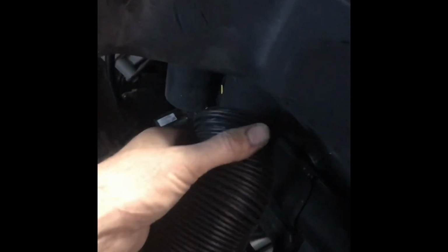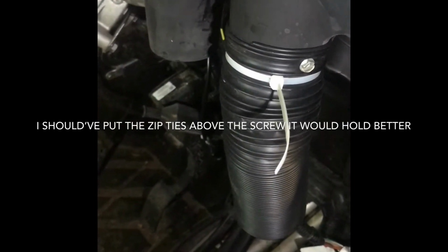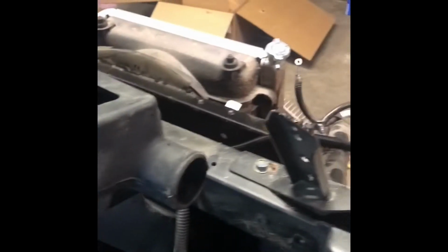Okay, we're going to start putting on our ducts. Now I like to put a few little screws. These just to help hold them up. And then plus we're going to put zip ties on them. Yep, zip ties and screws. Okay, got that one. Now, next one.